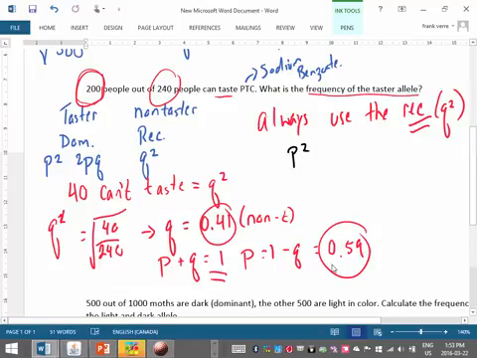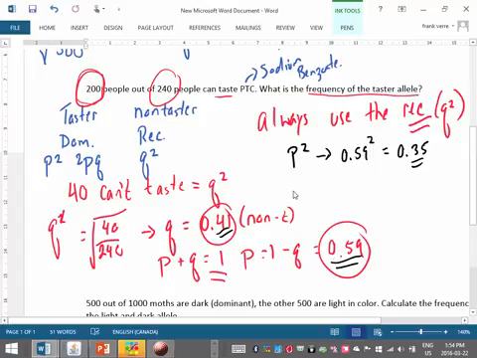No, it wouldn't be the same. We just figured out that Q is 0.41. P is 0.59. So if I want to know how many were actually homozygous dominant, it's really simple math. I know that P is 0.59, but the homozygous dominant, which is P squared, would be 0.59 squared. So what would that be? What's 0.59 squared? So about 0.35. So 35% of that population would be homozygous dominant.